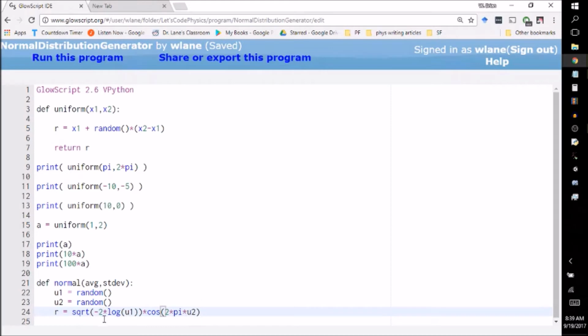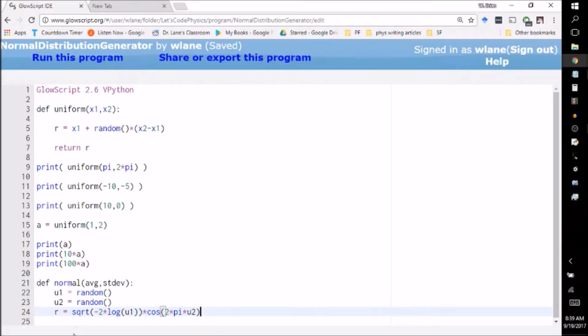And basically what you're doing here is you're transforming this uniform distribution onto a normal distribution. So that's where the log comes from, from undoing the exponential. The cosine comes from taking these things in the xy plane and just transforming them into polar coordinates. At least that's my understanding based on what I've read. Either way, this is the thing that works. So I'll leave the article in the description below so that you can read about where it comes from.